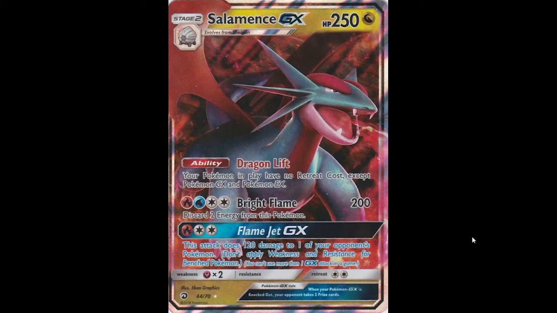And you can't really tell because of the way this is framed, but Salamence looks really cool. I mean, you can tell from his head. You can't really tell from his body, but Salamence is a really cool and majestic looking Pokemon. I've always liked Salamence. And, yeah, this is a pretty nice card. Other than that, I don't really have much to say.